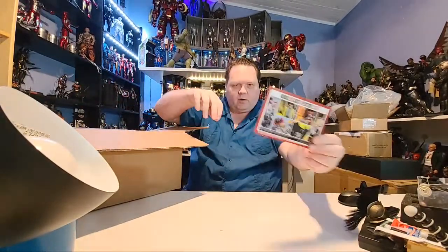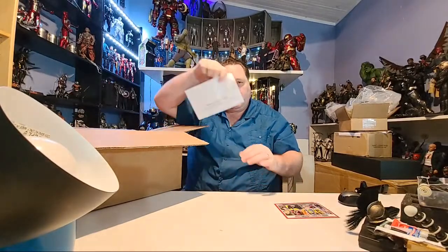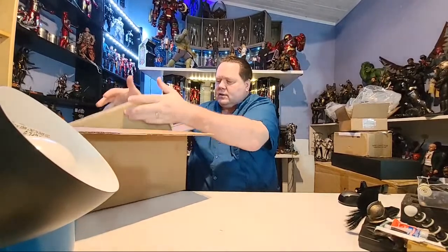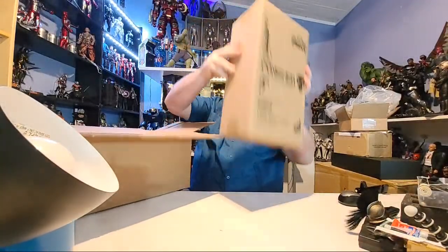Of course, Big Bag Toy Store always puts their little advertisement in there, what they've got going on. And of course, I love shopping from Big Bag Toy Store because they give you a receipt, which Sideshow does not do. And they offer $4 shipping here in the United States, which is great, especially when you have a figure that is diecast and can weigh a few pounds. It's going to cost you $20, $25 for me from Sideshow. I'm in the same state as they are, so it's a great option, and you don't pay for it until it arrives in their store.